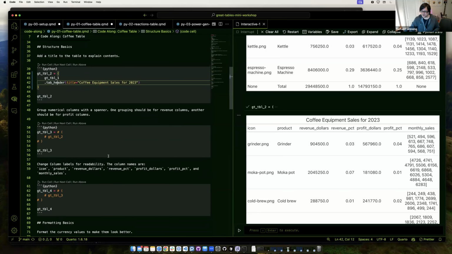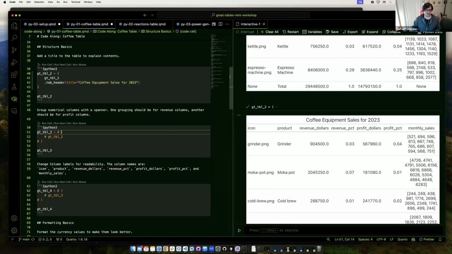Great. Okay, so now we're going to do some of the spanner stuff, which is really nice for grouping columns together, columns which are sort of like related to each other. We see here at the top, these column labels are taken from the column names in the data set. So they retain their underscores and all that stuff. They're pretty much the raw column names. But we're going to, for now, just group some columns together. So the two revenue columns can be grouped together. And the same goes for the profit columns. Okay, and they're side by side, so it makes sense. We don't have to resort them or anything like that.